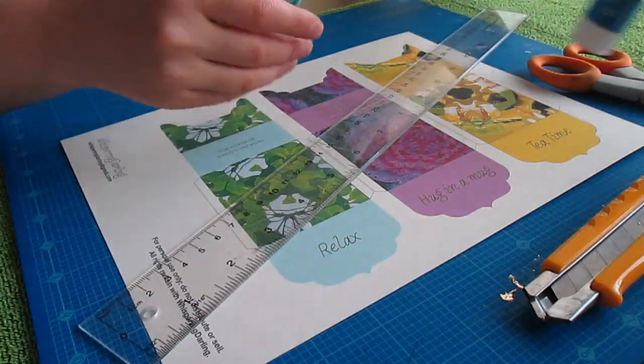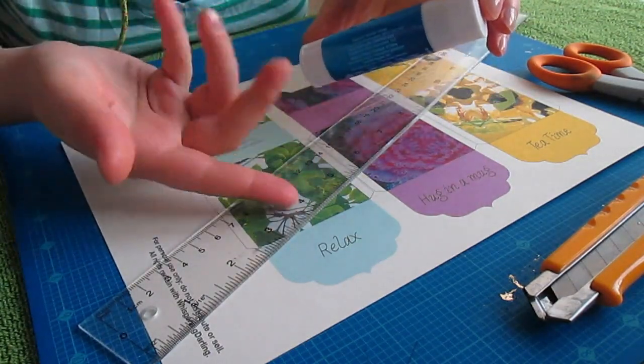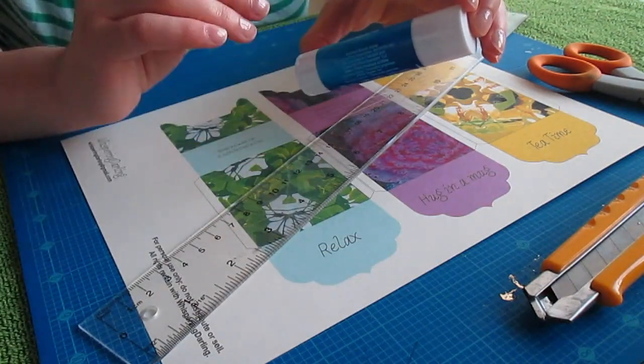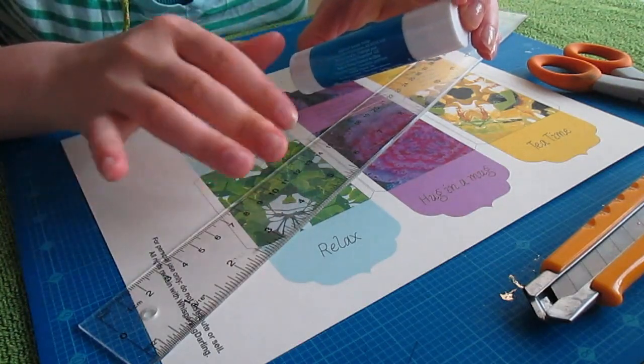And then you'll need some glue. You can use something like this, a regular glue stick. It works fine. I would recommend, if you use this to glue it together, that you hold it for a few seconds on each side to ensure that it's extra strong.